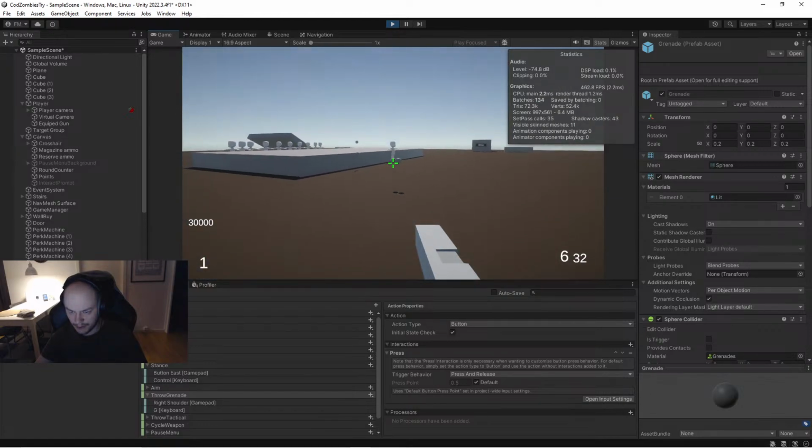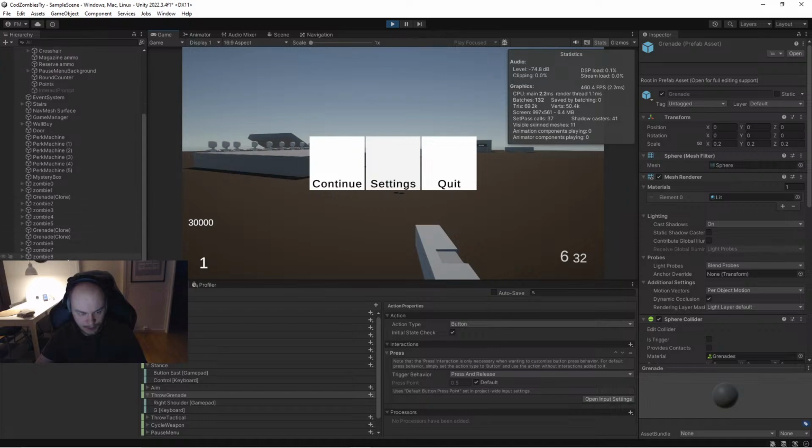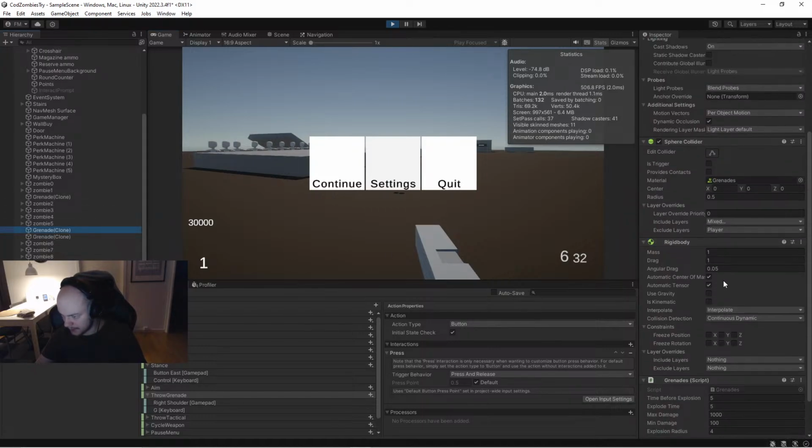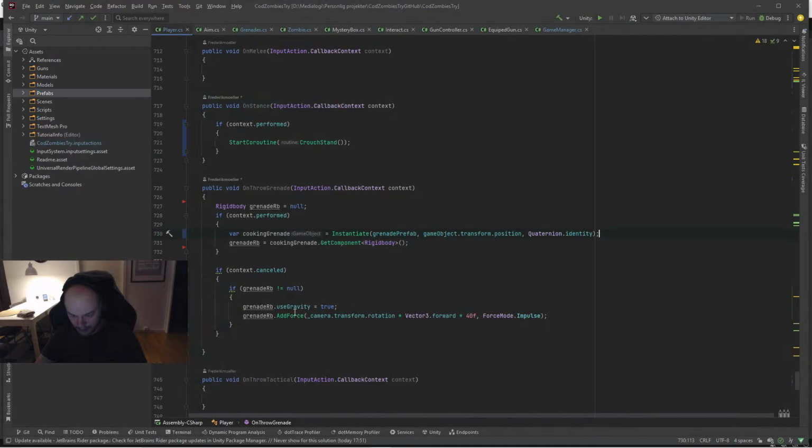Okay, now it just spawns two. Let's see what happened with those. So this one doesn't use gravity, this doesn't use gravity.